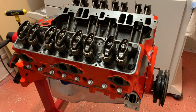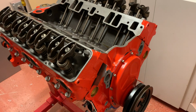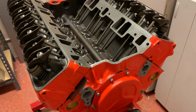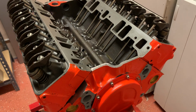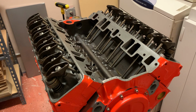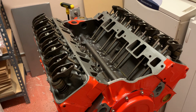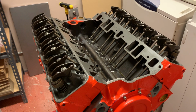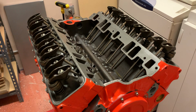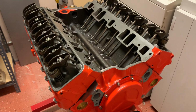All right, I finally took the head gasket plunge, coated it up with some copper spray, and put the heads on. I torqued them down to, what was it, 68 and a half foot-pounds instead of 70, just in case my wrench was off. And I also think tighter's better, so I didn't want to go like 60. So I went 68 and a half.